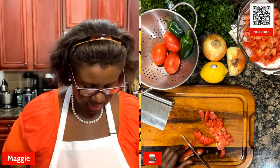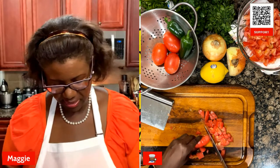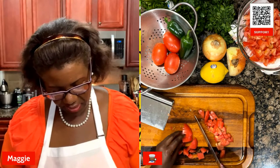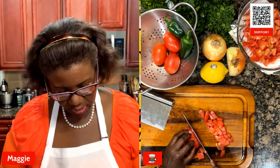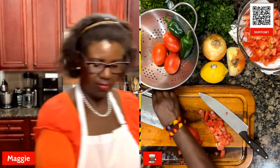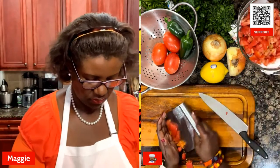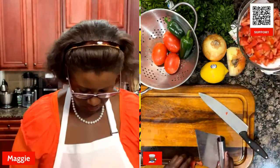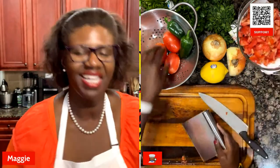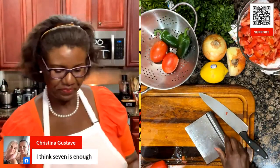So whether you're cutting lemon, tomatoes, anything that kind of leaks out like this, the groove side of the cutting board keeps it from running onto your counter. Two more. You think 7 is enough? Okay, so we got 2 more.